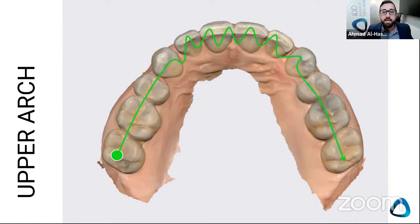The reason we zigzag at the front is that the incisal edges of your straight occlusal are very thin and don't give you a lot of reference data. That's why you need to tilt the scanner either lingually or buccally, or both in a zigzag format, while you're going over the anteriors. And then as you get to the canine on the other side, you do the occlusal again. You want to go from the occlusal of one side to the occlusal of the other.